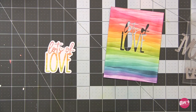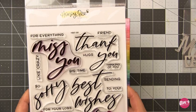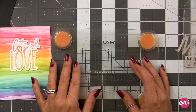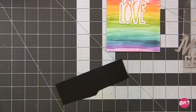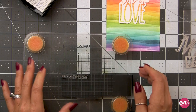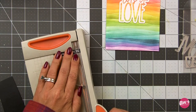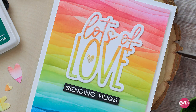Now it's time to add a sub-sentiment. For that I'm going to use the Honey Bee's Miss You Big Time stamp set, which I used for several of today's cards. I'm going to use the Sending and the Hugs stamps, and I'm heat embossing those on black card stock. I like to use this stamp press, and I'm prepping my black card stock using the Rabbit Hole Designs Cotton Tail Embossing Brush. I'll have all the products linked below in the video description. Heat set that with some white embossing powder, then adhere it. Added a little heart — also included in that Lots of Love die — and a little shimmer pin.